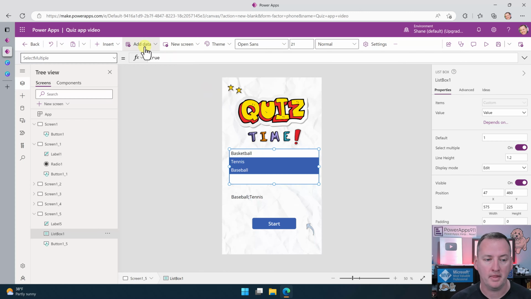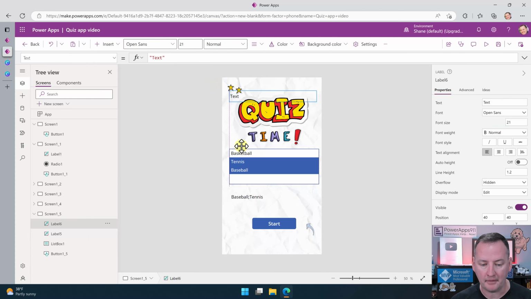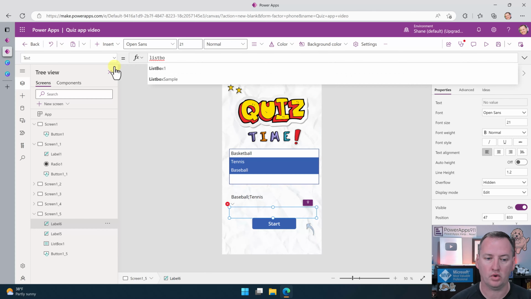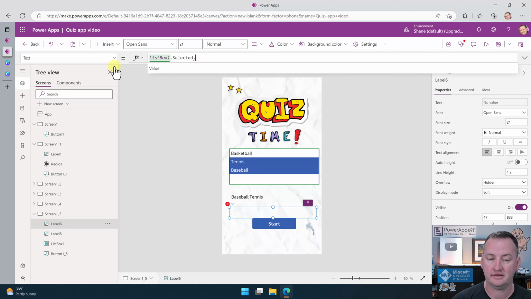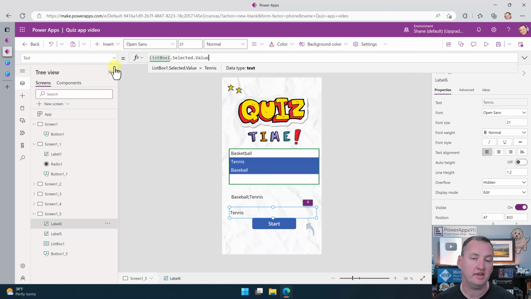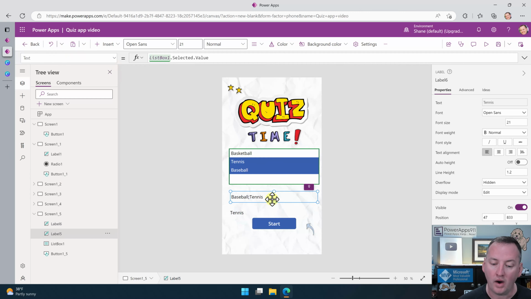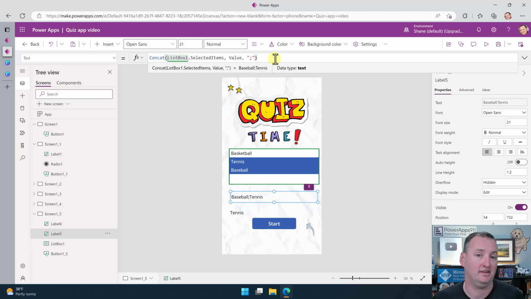You can do that. Remember with your list box, if you are not paying attention, you could have also said, hey, ListBox1 dot Selected. And so if you do dot Selected, that's like a drop down. That is just the last record you selected. So Selected dot Value. And so that only gives you tennis, even though they did tennis and baseball. So combo boxes, list boxes, both of them are the same. Be careful. You have to understand the difference between Selected and SelectedItems. Selected, the last record you selected. SelectedItems, a table of all the records. But getting it out of SelectedItems requires something like Concat if you want to turn that into text.